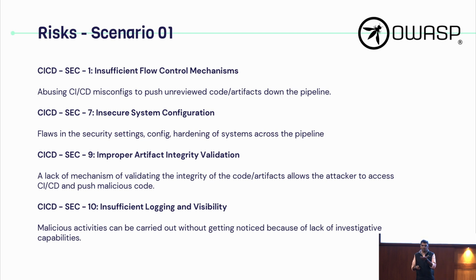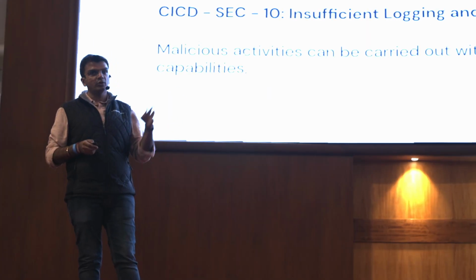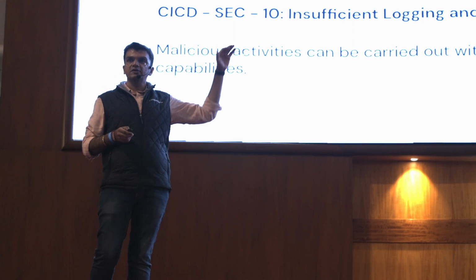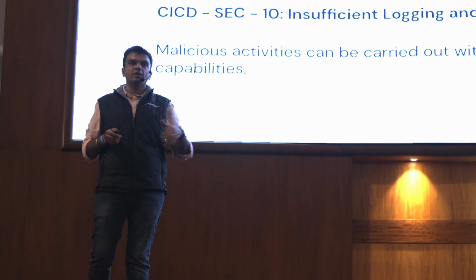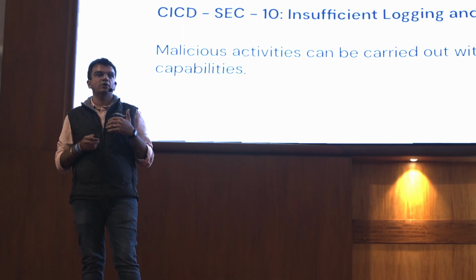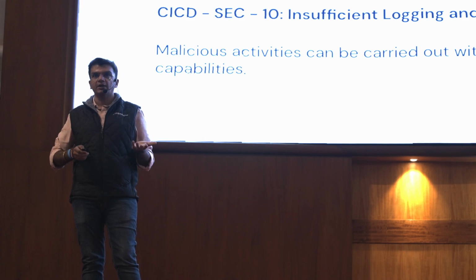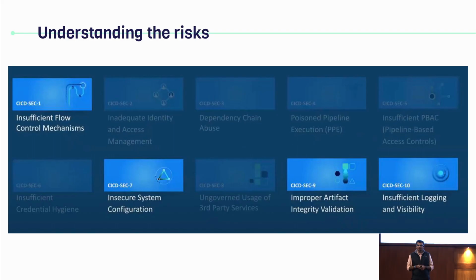All right, and the last one, obviously, even after all this, something that could have still saved them was ample logging and visibility, or ample logging and monitoring. Okay, even that was not present. So these are the 4 areas where, if it was thought through, it could have been mitigated as well. Okay, so what were the risks?